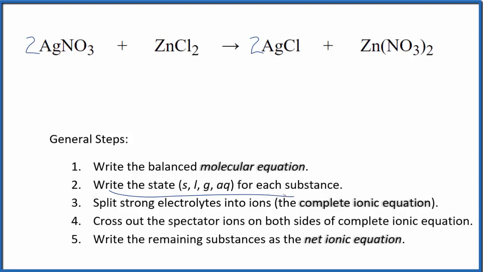Now we can write the state for each substance. Nitrates are very soluble, so we're going to put an aq. That means aqueous, dissolves in water, dissociates into its ions here. ZnCl2s in general are very soluble with a few exceptions. And silver, that's one we want to look up. It might be one of the exceptions.